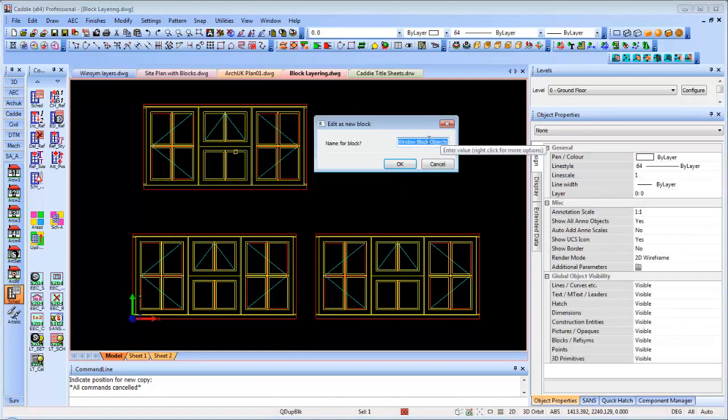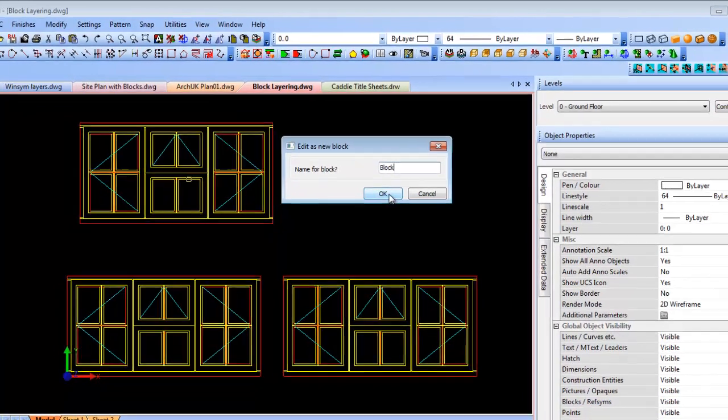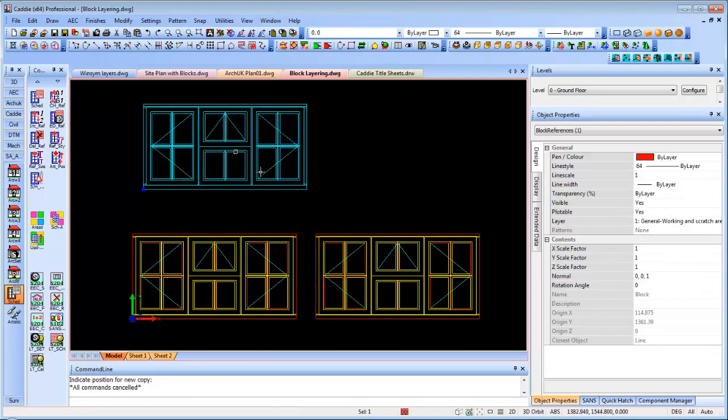So we've got a window block object there, that's our name, but I'm going to delete that and just call it block. So I'll call it block, OK to that. So when we just end editing that block, we'll see that it's just called block.